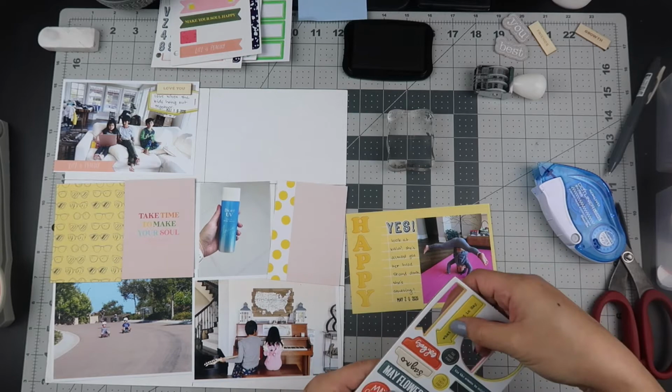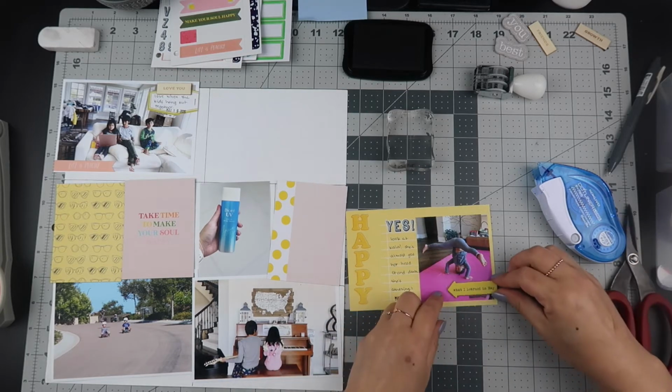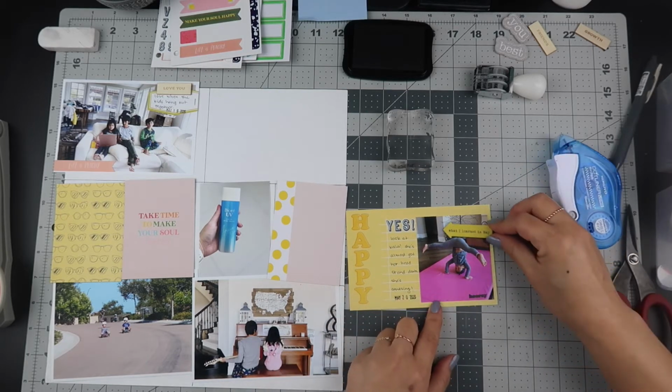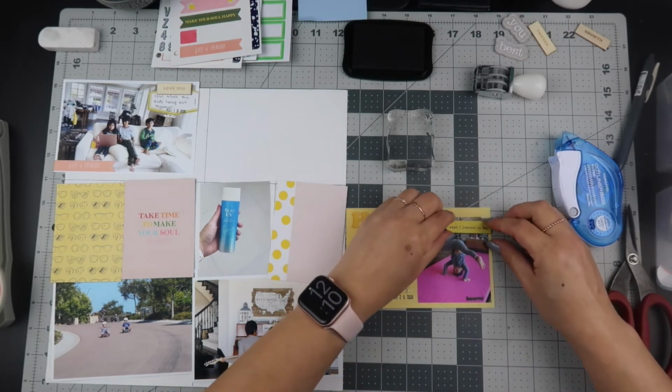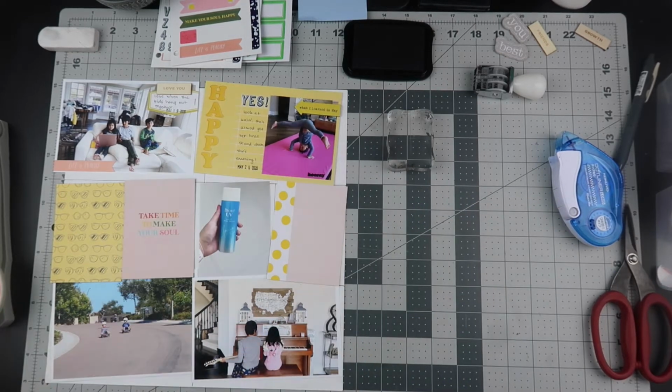Now I'm looking through some of the word stickers that came with the Ali Edwards kit, and I decided not to use any of that, but I do use this chipboard from the Ali Edwards kit, and it says what I learned in May. So I do put that on the photo of my daughter doing her headstand.